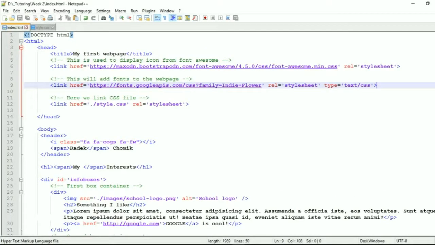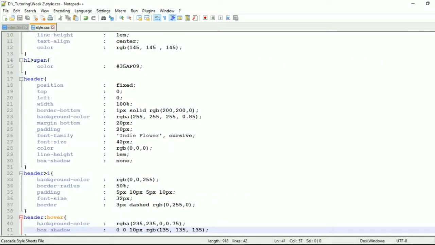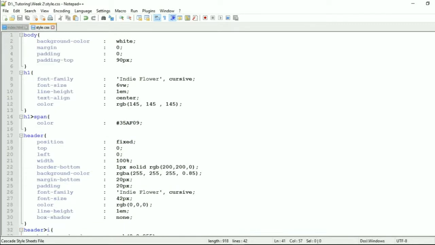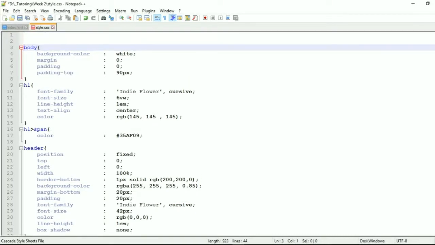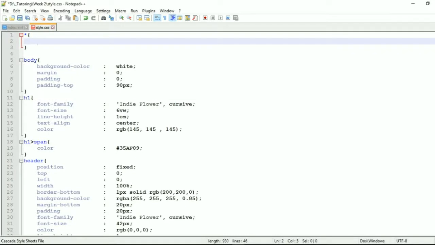So before we end, let's add that to our document. But we want to add that to all elements of our document, so we make a space on the top, and to apply that to all elements, we simply type star, which means every element on our web page will use this, and of course brackets.